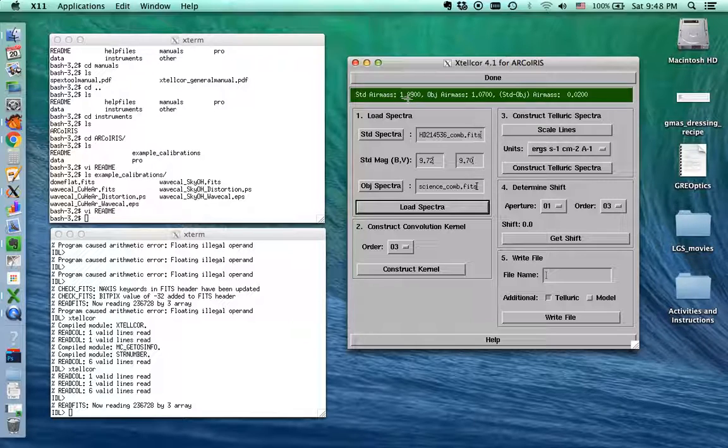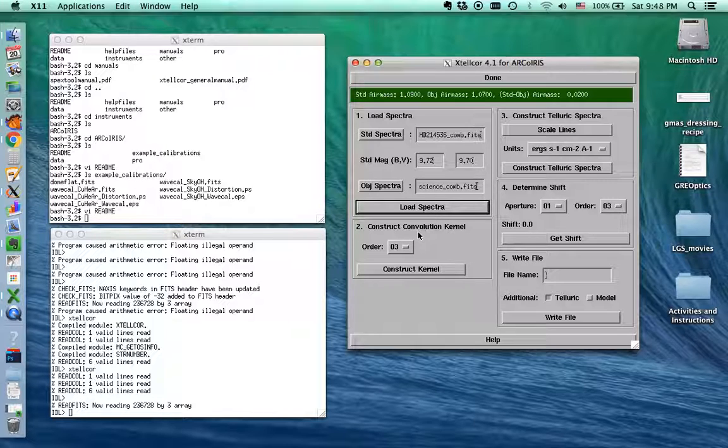So a couple of things here. You can see it gives you information about the air mass for your standard and the air mass for your object and the difference. If the air mass difference is greater than 0.1, this will wind up being red because that's bad. So you should try and make sure when you're doing your telluric standard observations that you're getting them as close in air mass as possible. I should also mention that ARCoIRIS sometimes gets a bug where the TCS doesn't talk to the instrument the way it should, and so what winds up happening is sometimes those frames will wind up having air masses of 0. So then it might be a good idea to check your logs and make sure that everything is a good air mass match. Okay, so we have those in, they're loaded.